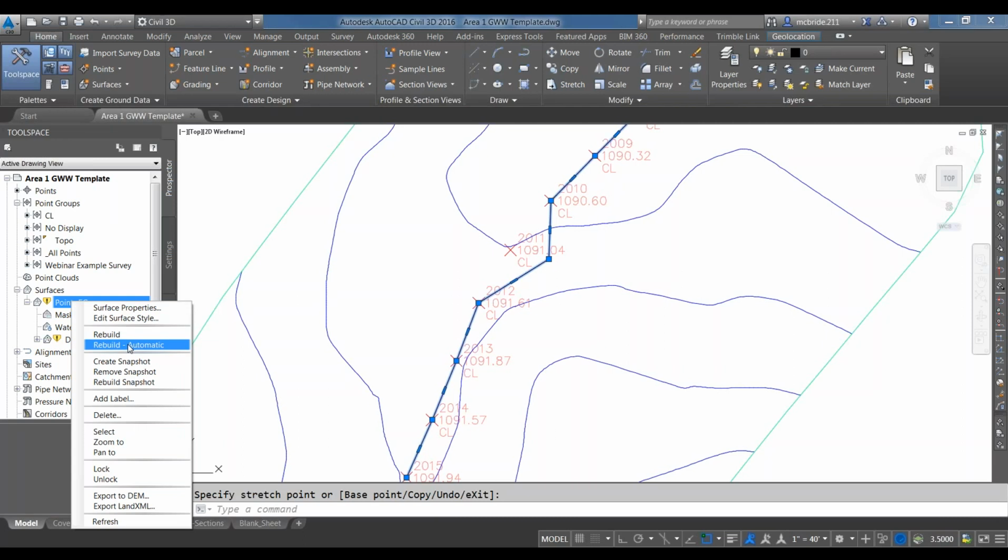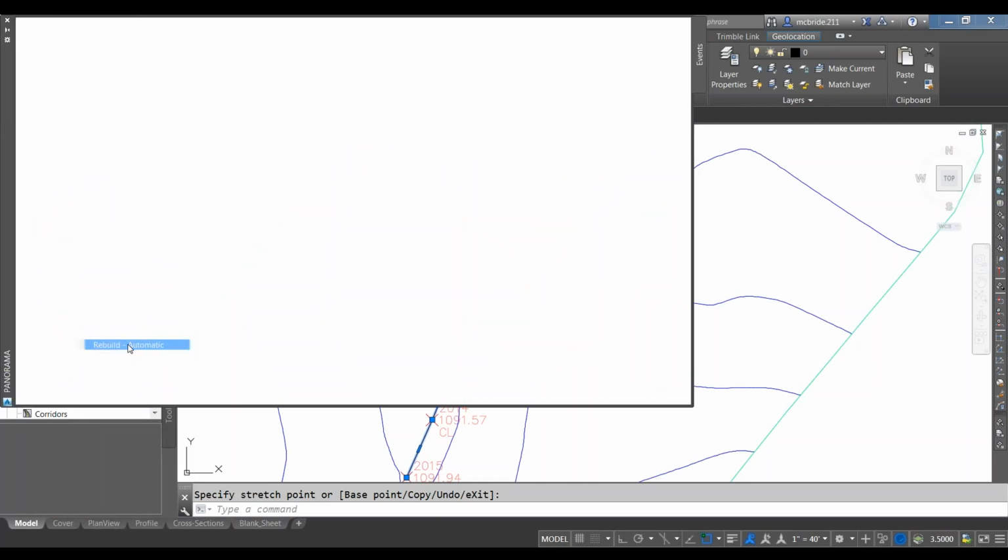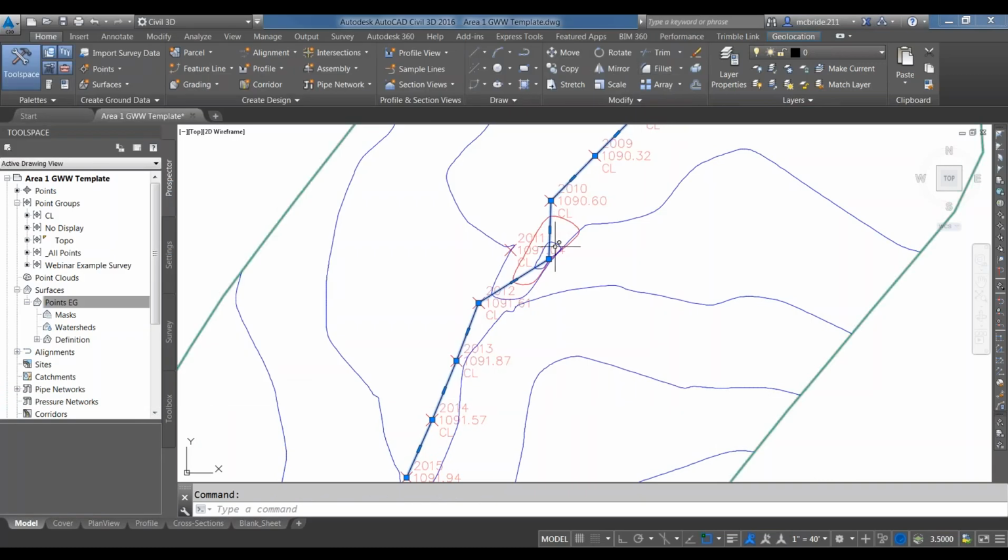Basically, anytime you change anything, it'll rebuild it. Okay, so I'm going to hit that, and then you get this dialog box. But you can see it just changed the surface to something that is showing a big hole or hill. I can't tell, but that's what happens when you don't snap to every centerline shot. So I think that was an important thing to mention.